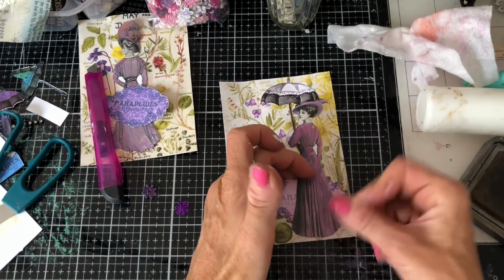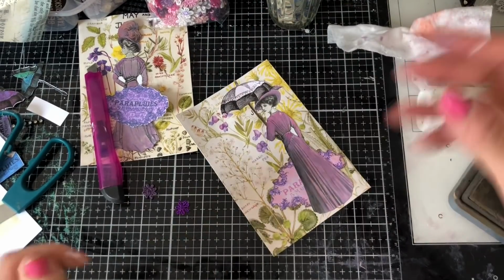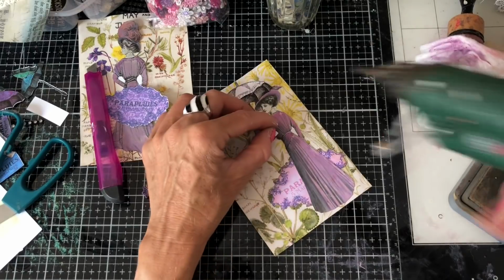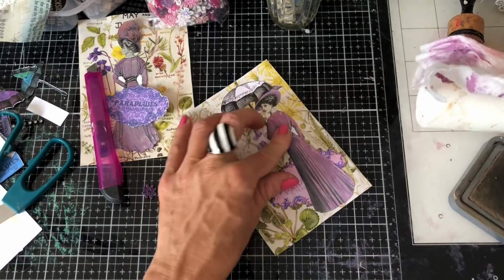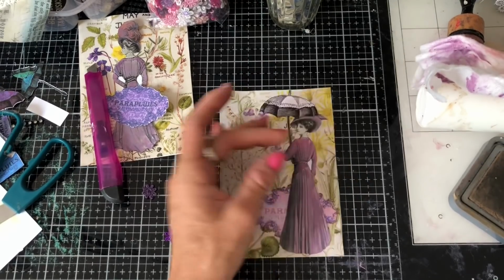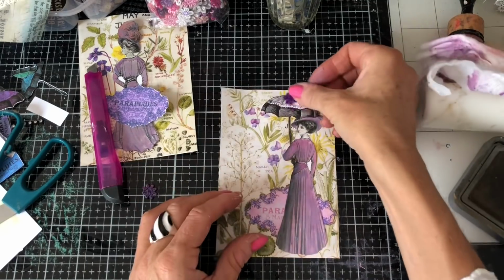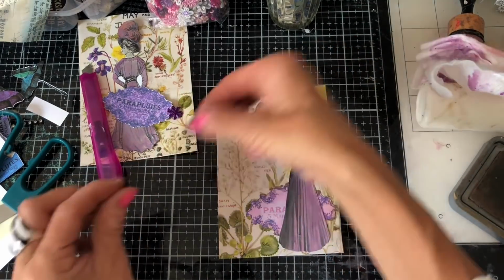Plus as well, it makes her slightly movable. If you use just the wet glue, she can be slightly manipulated and moved at a later stage if she's not quite in the right place. You can just move her around slightly, whereas if she was hot glued down, you wouldn't have that option anymore. So just wondering, no, that looks weird.